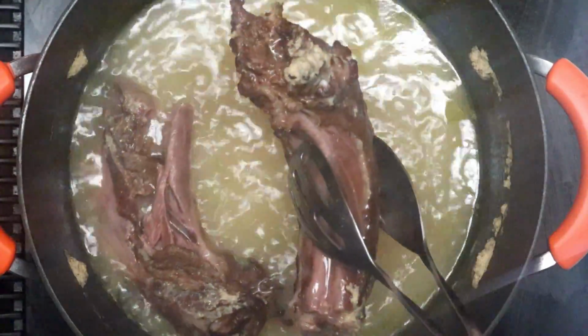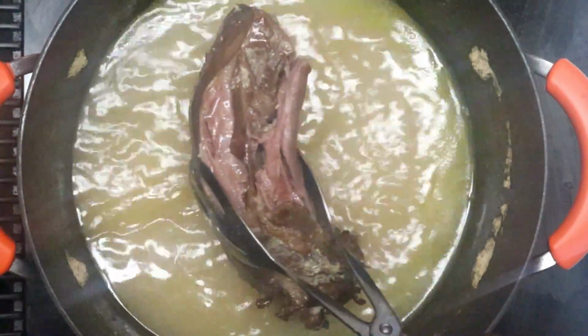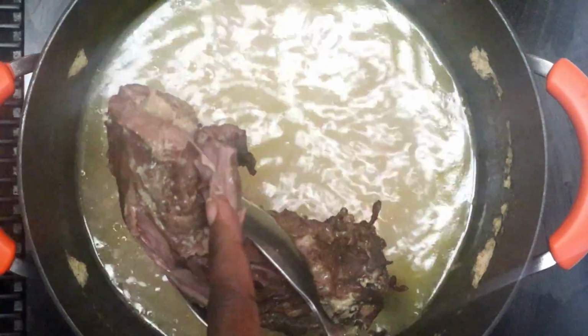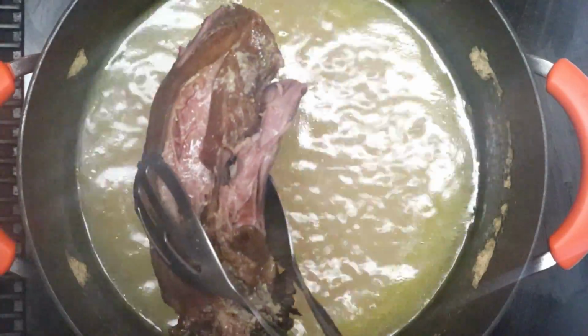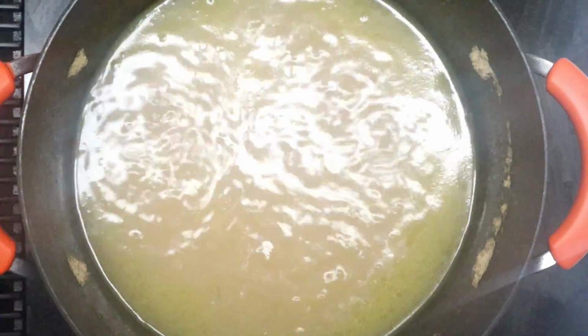And then you're going to shred the meat off of the bones once it cools down. You're going to reserve this chicken broth because you're going to be using that later on. There's a lot of good seasoning in that, so do not throw that away. Do not. Just turn the heat off and set it to the side.